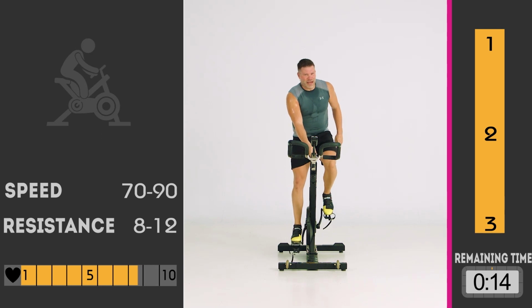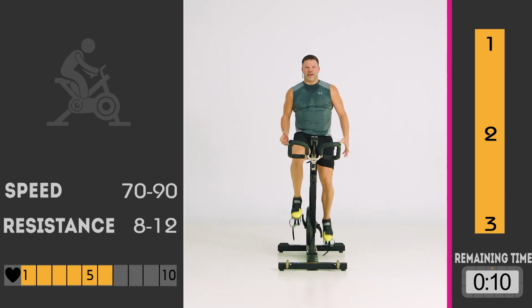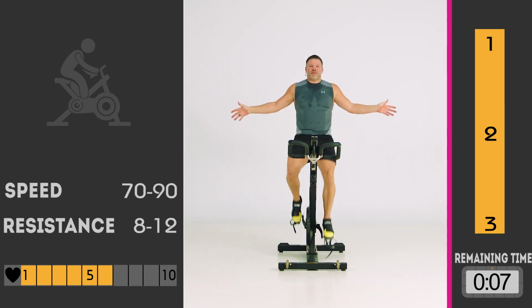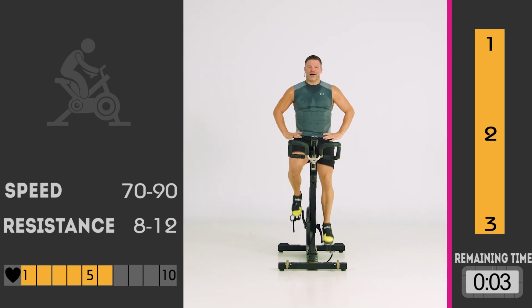Good. Reduce down. Just let your legs roll. Give yourself a shoulder roll. Shake everything out. Give yourselves a hand. You made it. 15 minutes strong.